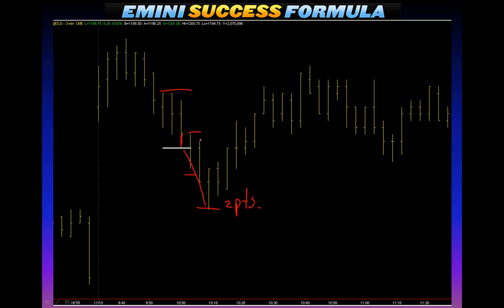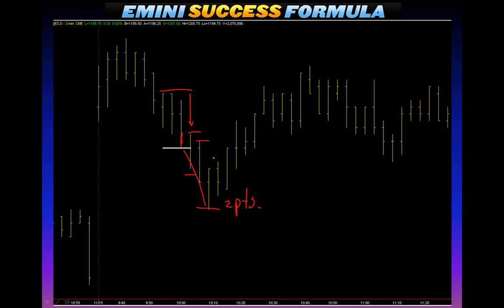And if you're going to trail this down, as it makes a lower low, your stop would be moved to here. As soon as the market right there took out the prior bar's low here, your stop would be moved down to above this high. Comes down, right? Once it takes out this low, I'd move it above this high now. So it's almost a break even on the remaining portion of your position.